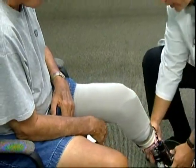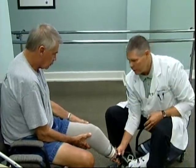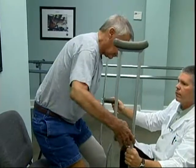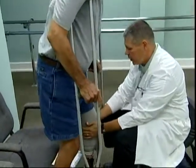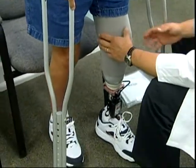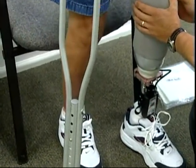Okay, so at this point, we've got the prosthesis suspended, but there's still some displacement going on. Okay? So I'm going to get your crutches here and ask you to stand up again. That's it. Got them underneath you there. Okay, so now we've got him down inside the prosthesis. We're going to turn the vacuum on. What do those numbers mean? That means that we are obtaining vacuum as he puts weight down into the socket. What are you feeling, Tony? Do you feel anything?